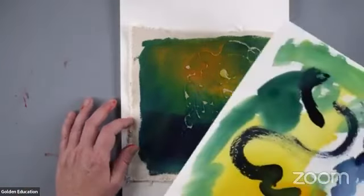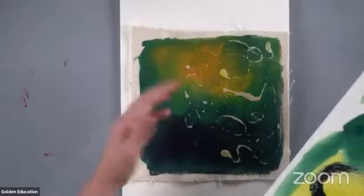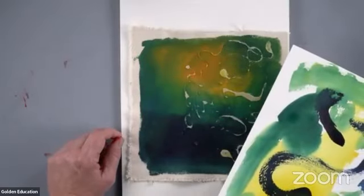And that's why I'm like, oh my gosh. Yeah, and I kind of overdid it here. And you saw me pulling it off. I put way too much paint. You don't even need to use that much paint.